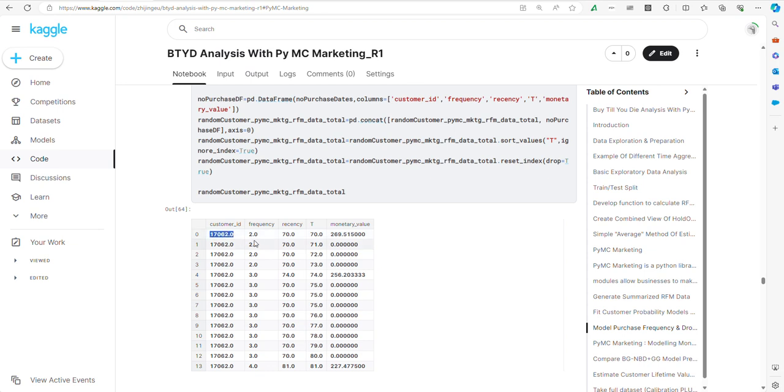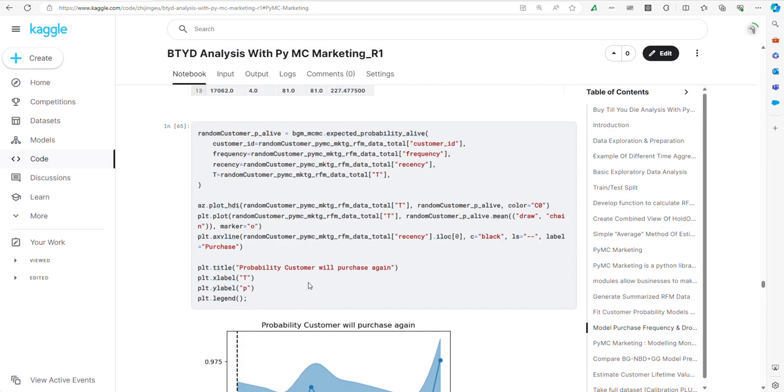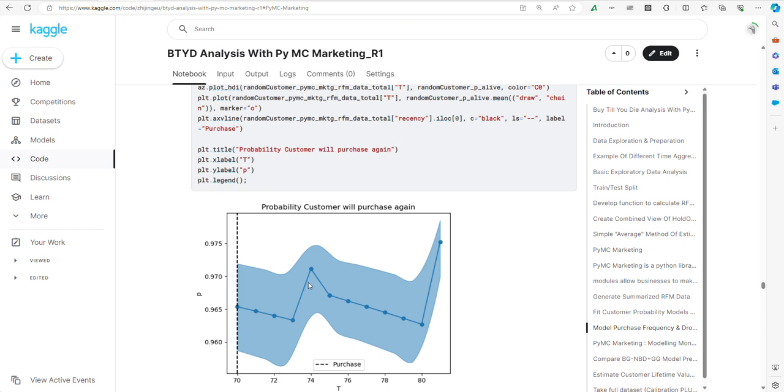For this particular customer, at a certain point in time, step 70, they've bought twice, and the most recent time they bought was 70, and we're increasing the time step, and we are trying to plot the chance that the customer will purchase again.